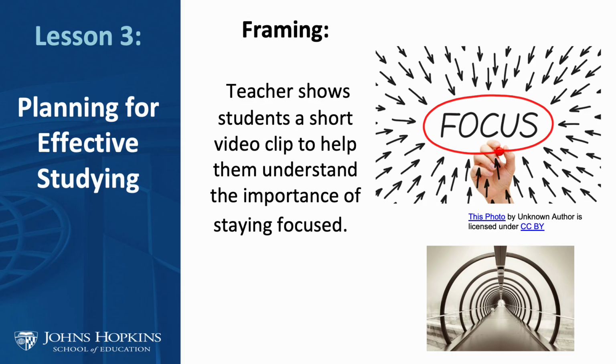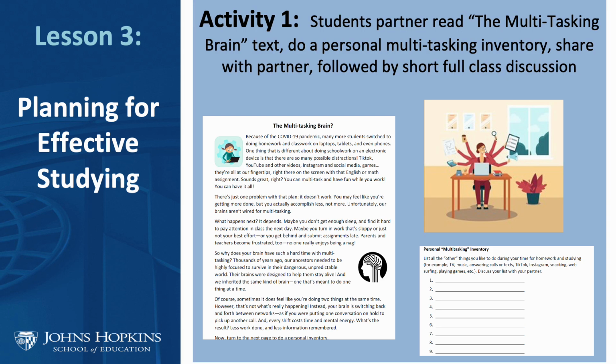To reach this objective, students will first watch a short video clip to understand the importance of staying focused. Then, students will participate in 4 main activities. In the first activity, students will read about the issues of a multitasking brain. Then they will complete a personal multitasking inventory, share these with a partner, then engage in a short class discussion.